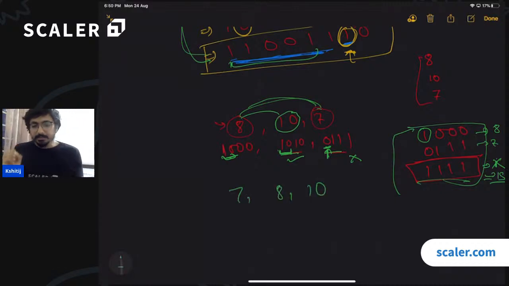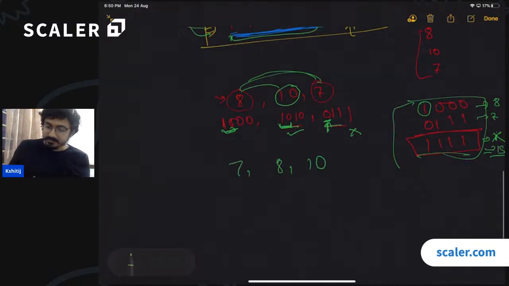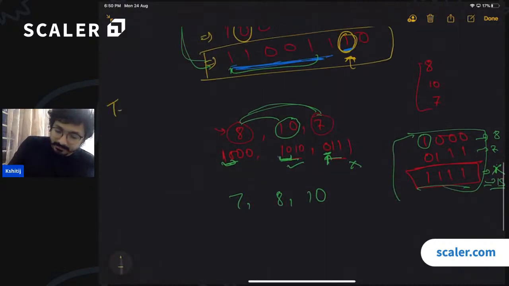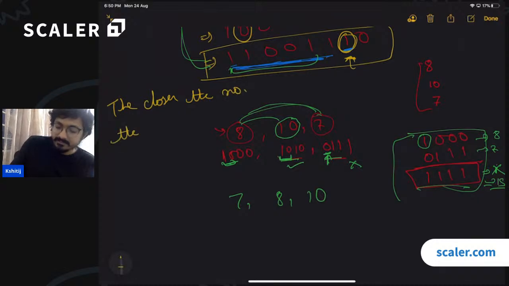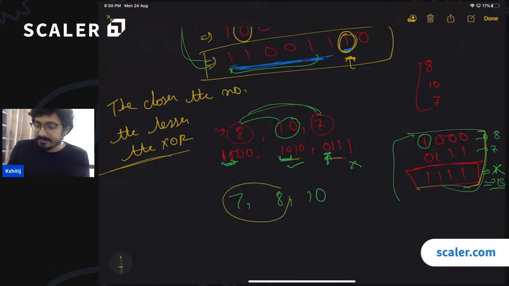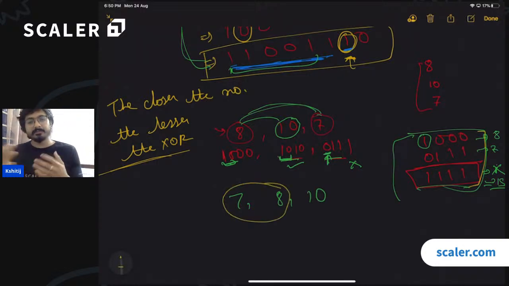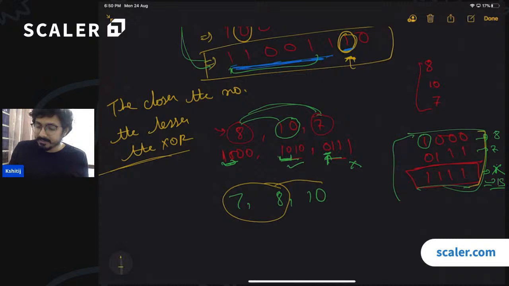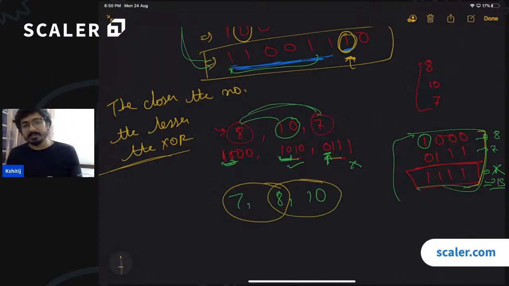The intuition is the closer the numbers, the lesser the XOR. However, we have seen an exception of this, right? But if you sort these numbers, now I can say that 8 will either give the minimum XOR with 7 or the minimum XOR with 10.